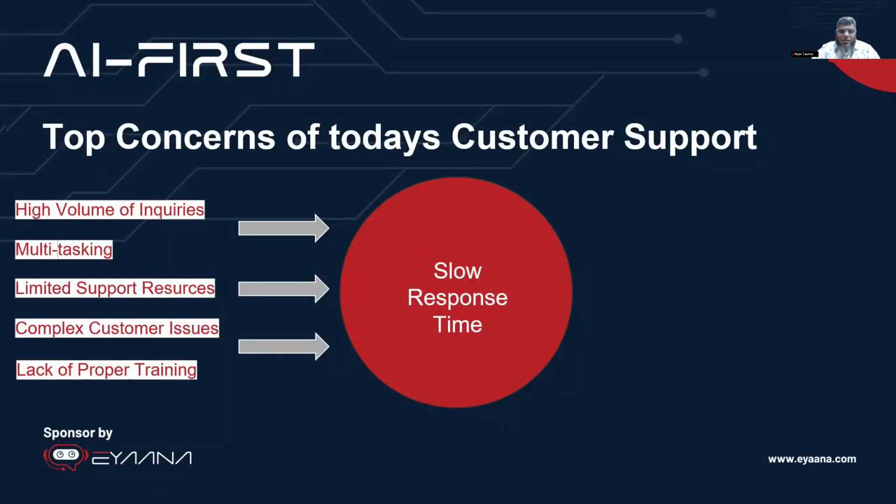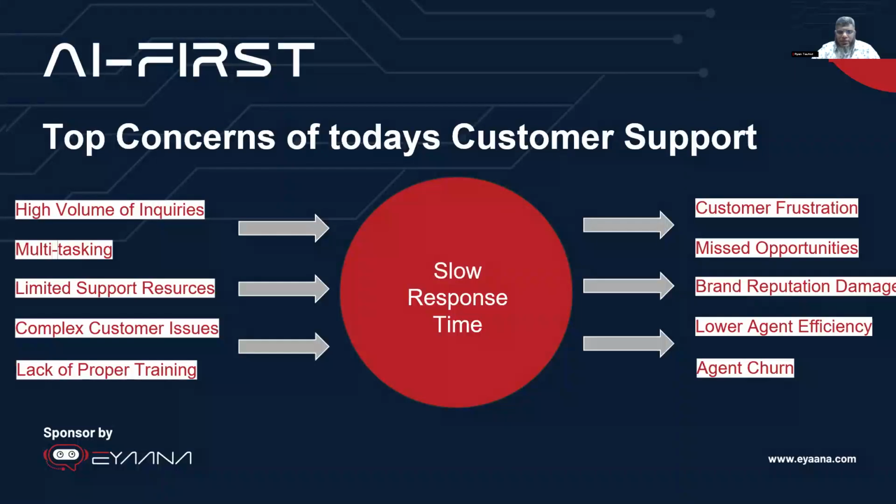So how it is affecting the business is in various ways. Definitely it will create some customer frustration due to slow response time. They can leave the conversation. It will happen that some of the opportunities get missed and your competitor will grab those. Definitely there will be brand reputation damage as well. Low agent efficiency and agent churn are the other issues.